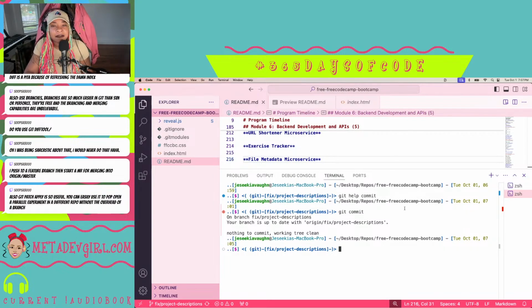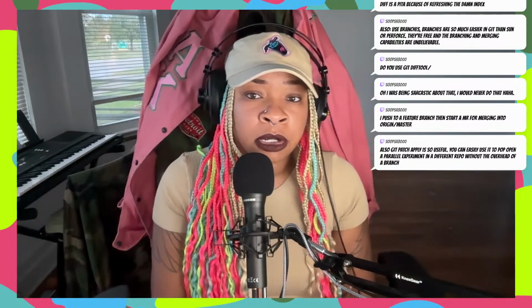Nice little I feel very passionately, especially about learning Git, and learning how to use Git from the command line. Those are skills that are extremely important.